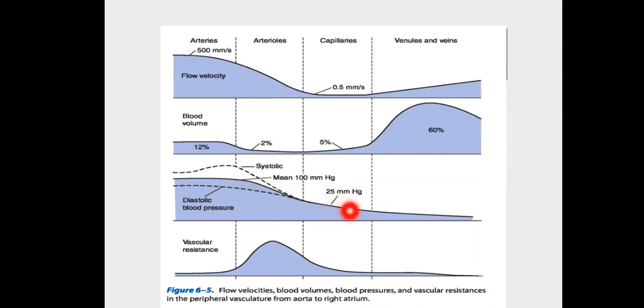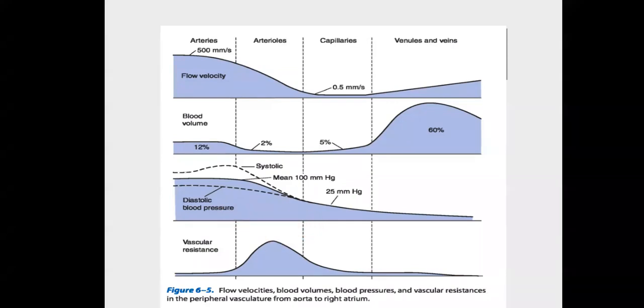but the greatest reduction in the pressure is in the capillaries. Why? Because the capillaries are arranged in parallel, and they are arranged that way to allow the body to provide nutrient exchange for the tissue. And here, the arteries and arterioles have the highest pressure because they have the thickest walls and the more elastic walls. They are less compliant and they constrict more than the veins and the capillaries.